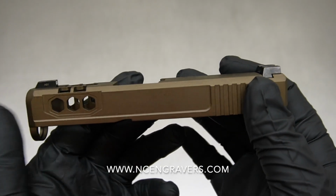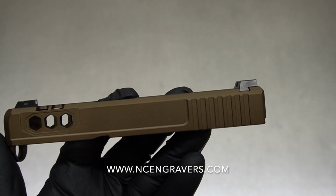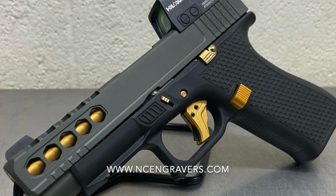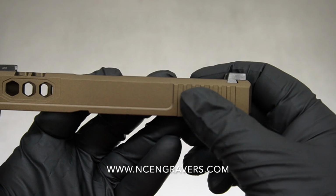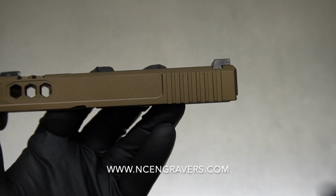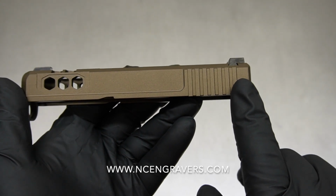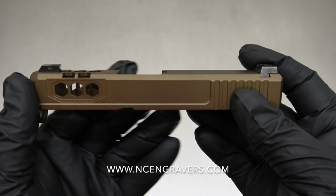One of the other services that you see on there is the lasered texture pattern over the rear grips. So the idea is that we would do a Hive pattern over the rear grips, okay? So this would just be a textured fill in here. It would stay in this zone. You'd be able to get more traction on it because there are going to be different areas that touch your hands. It's like making different facets, and it's a different design. So instead of your fingers only being up and down in these grooves, there's much more texture in there. And then of course that pattern matches the overall slide design.